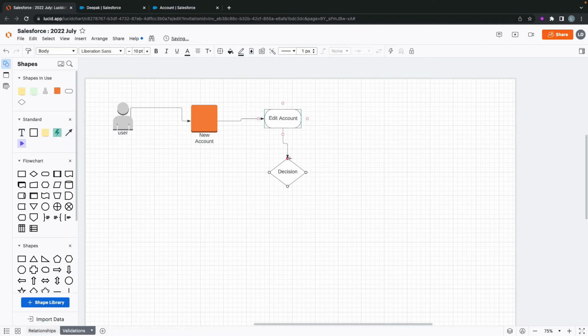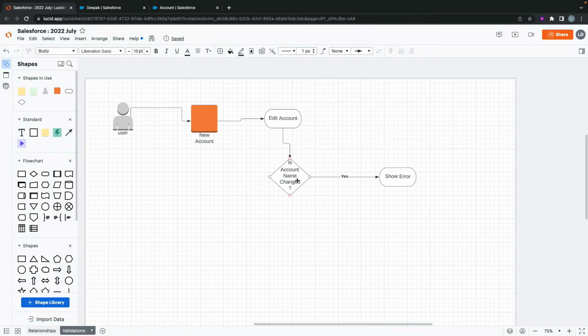If he changes the account name, show an error saying, hey, you cannot edit your account name once it is created.